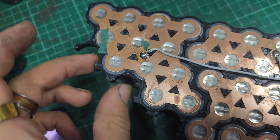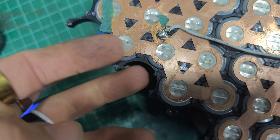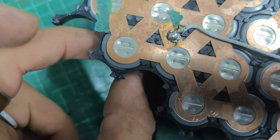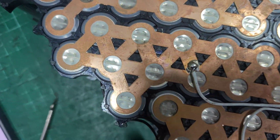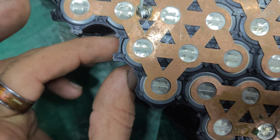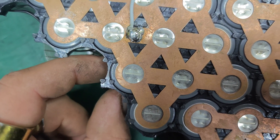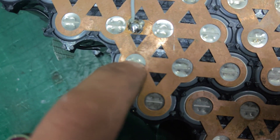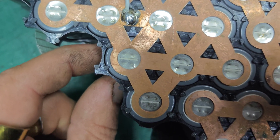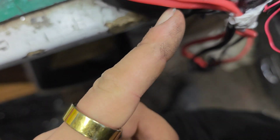Following up — I've just gone to pick up the pack to take it over to the spot welder. Look, there's another one. They're not making a connection there. I shouldn't be able to move the cell like that, should I? I bet if I kept fiddling around I'd find even more like that. There you go, look — another one. That'd probably explain a lot, won't it? I didn't even think to look for the spot welds themselves. Didn't think to actually try and just move the cell. There's loads of them. The whole pack's barely welded together. I'm assuming they're just really weak welds — whatever spot welder they were using at the factory was obviously not very good.